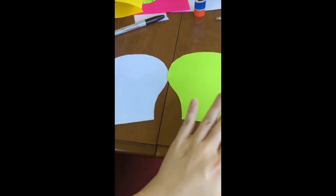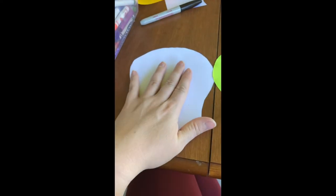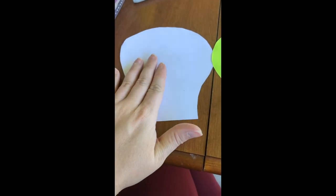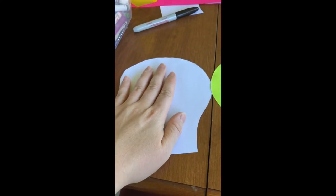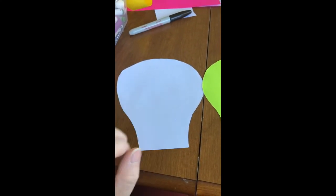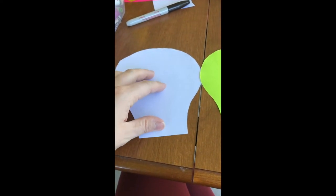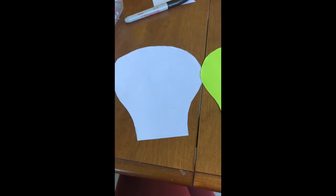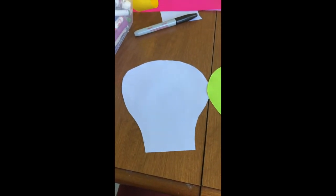All right, so now I have my four shapes cut out. And if you use the white paper, now would be the perfect time to decorate it and put whatever designs you want on it. I'm going to do some polka dots on mine just to give it some character and show you what you can do. In fact, if you have colored paper at home, you might choose to use white paper anyway so that you can decorate your hot air balloon. So let me go ahead and decorate it and I'll show you what it looks like in a minute.